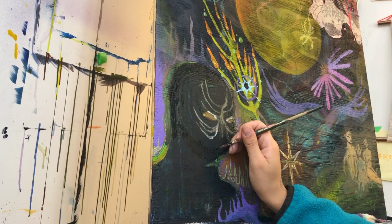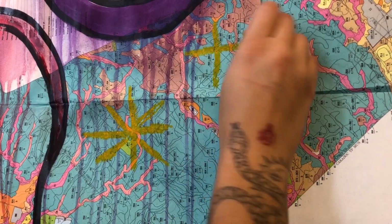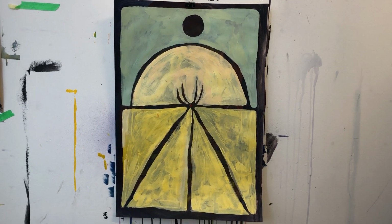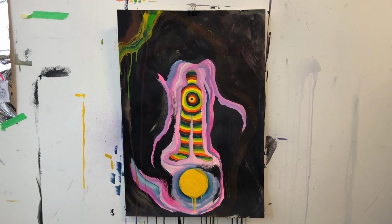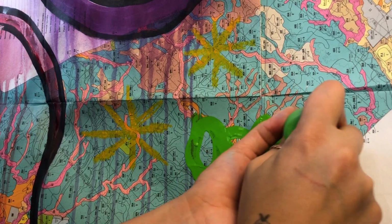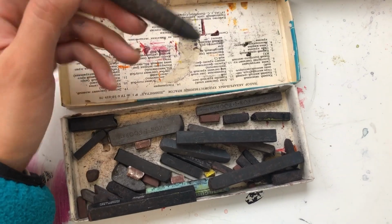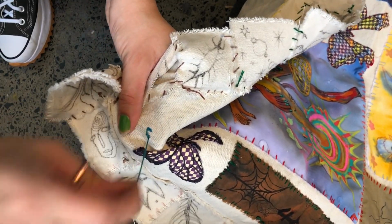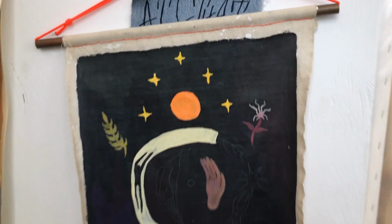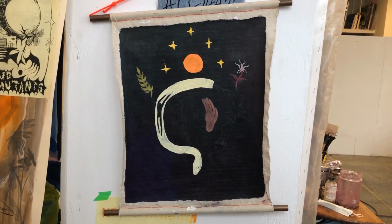So my practice involves a lot of different methods of making, and in terms of the kinds of artwork that I create, I think it really depends on how I'm feeling and what sort of process I feel drawn to. Sometimes I'll feel like painting, sometimes I'll feel like drawing, sometimes I'll feel like doing something that's more tactile, like sewing or sculpting. I write a lot. Writing is actually a really large part of my practice, and I really love writing poetry. I love writing short stories.